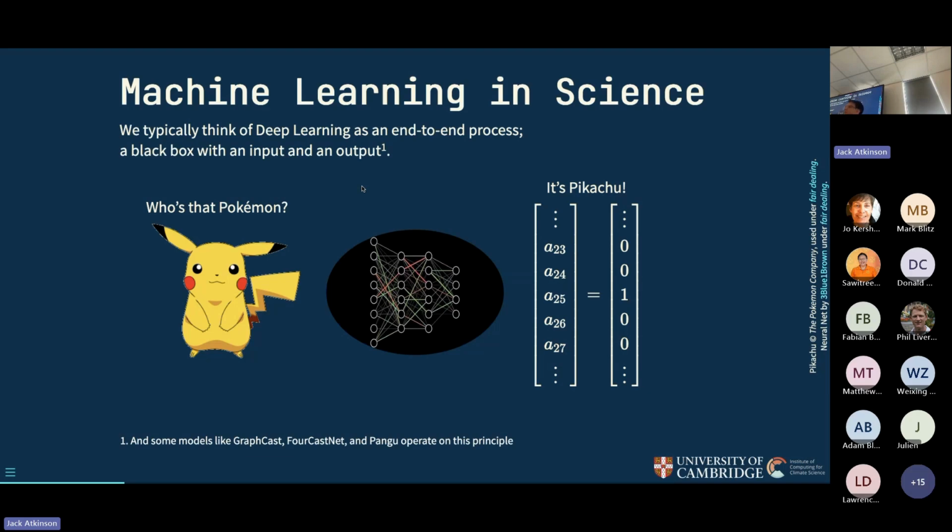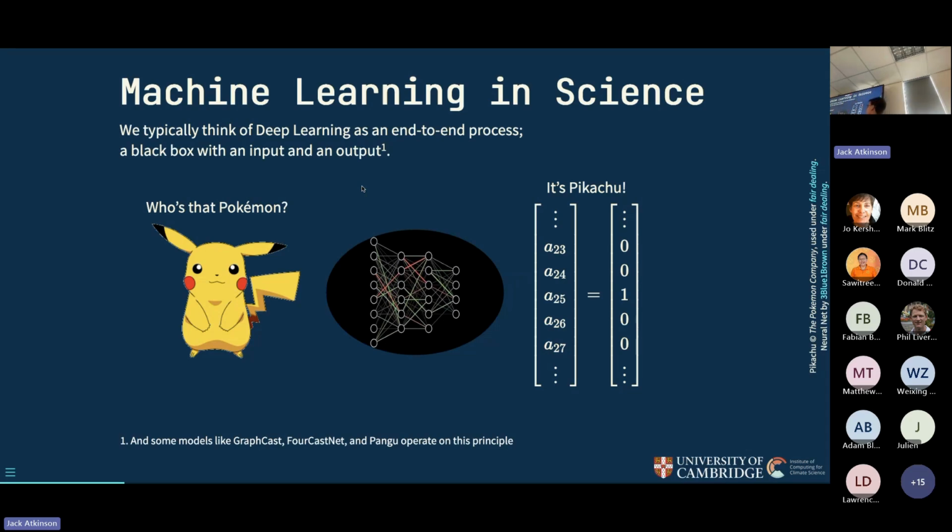Within weather and climate and other fields, there have been some attempts to do this. We had the rise of the weather forecasting emulators, things like FourCastNet, Pangu-Weather, GraphCast. These operated on that principle where you fed some weather data in, it went through a big machine learning process, deep learning, and spat out the results that we're interested in at the end.